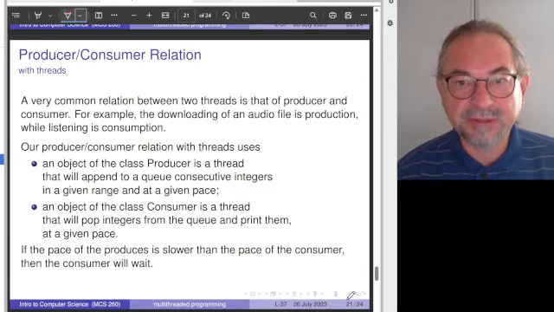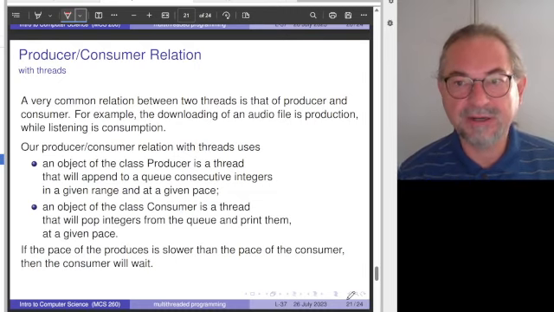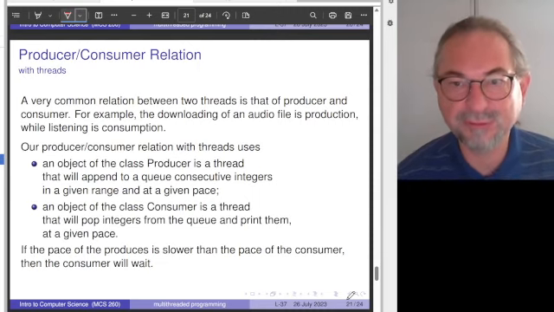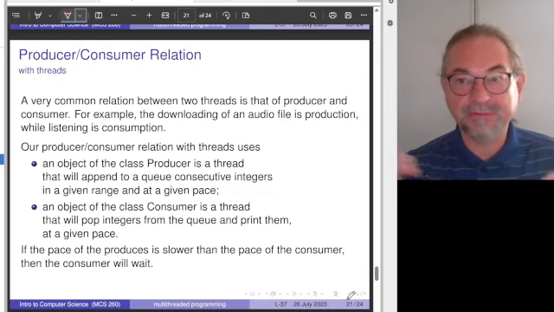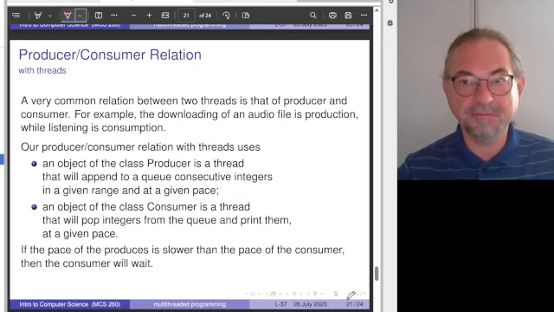All right, here is another example, producer and consumer. There is the streaming approach. If you are watching a YouTube video, the video can be very long, but you are only looking at one specific segment at a time. While you are consuming, your video might still be downloading.